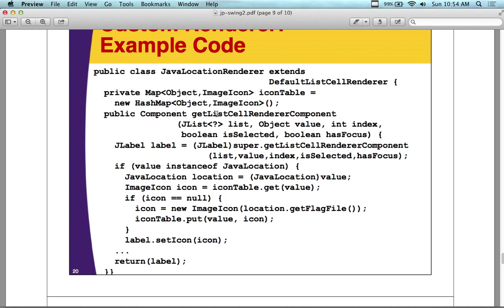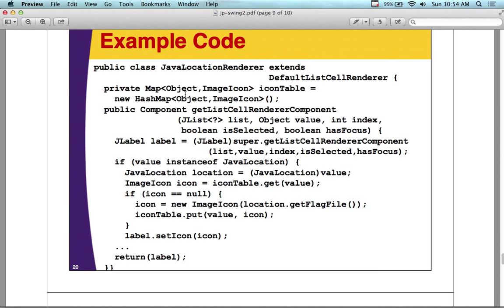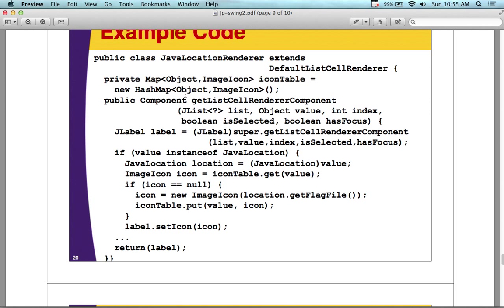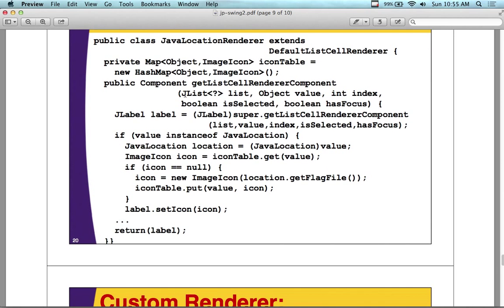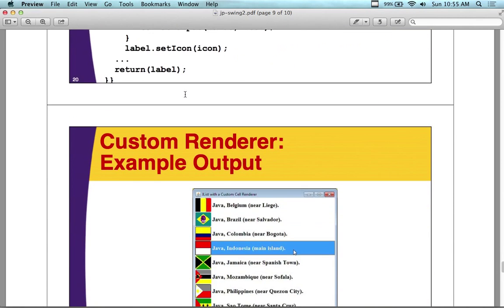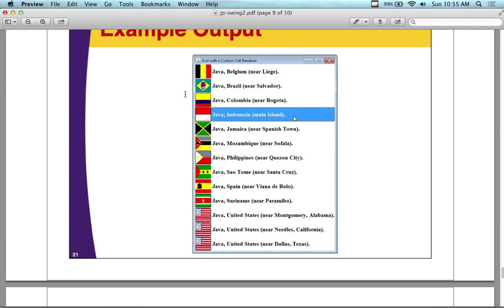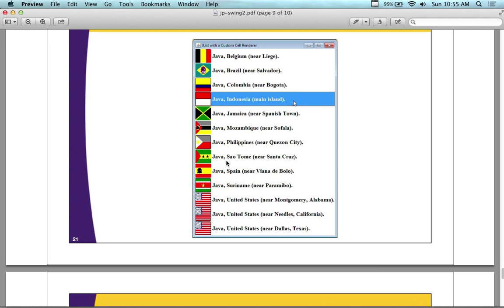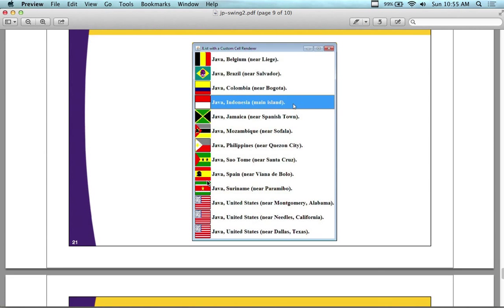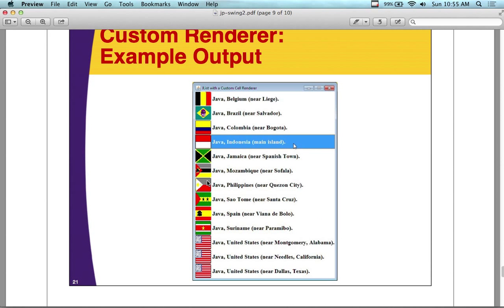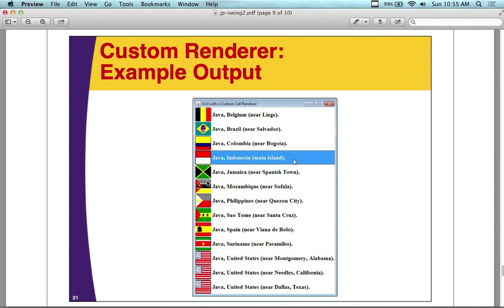So one of the advantages of the Java utils, especially the map and the hash map, is the ability to put objects in there as well. So it's not just a string or a number, it's an actual object. And the object might contain different components or attributes associated with it. And here's how it looks. We have the flag. So we have an image along with a text label that was added to the box. And then the images can be the same for different things depending upon what the object actually contains. So it just shows you some custom rendering.